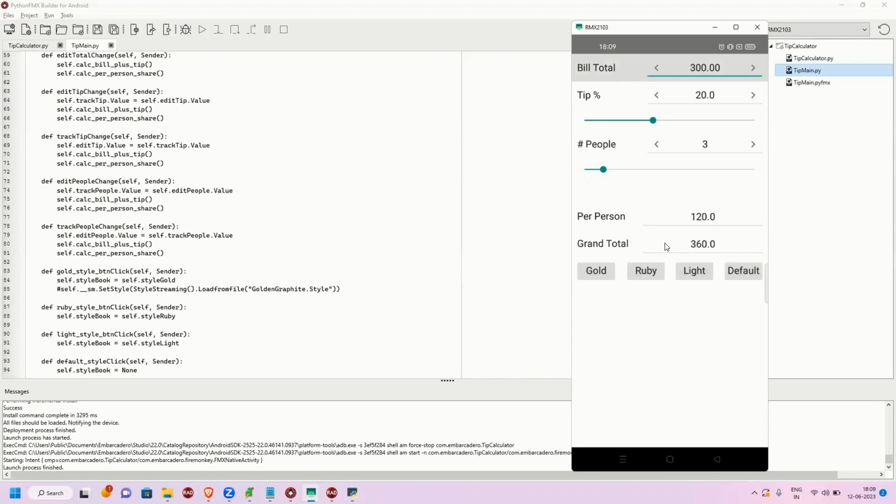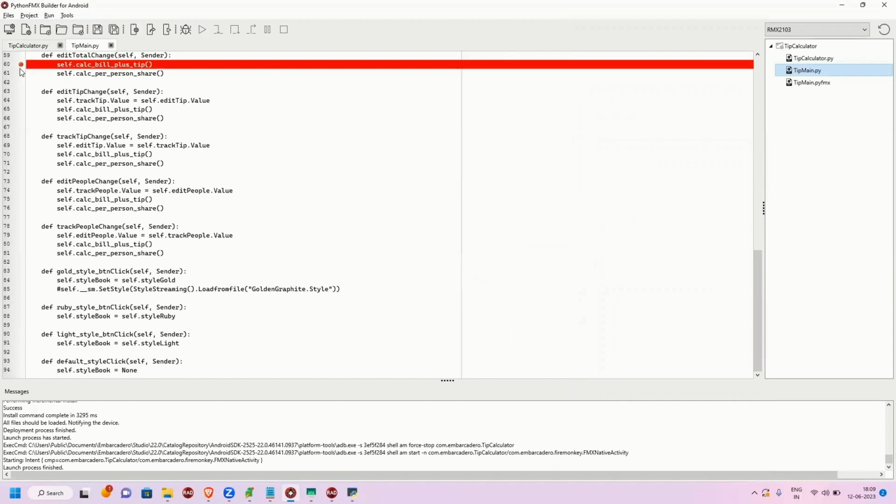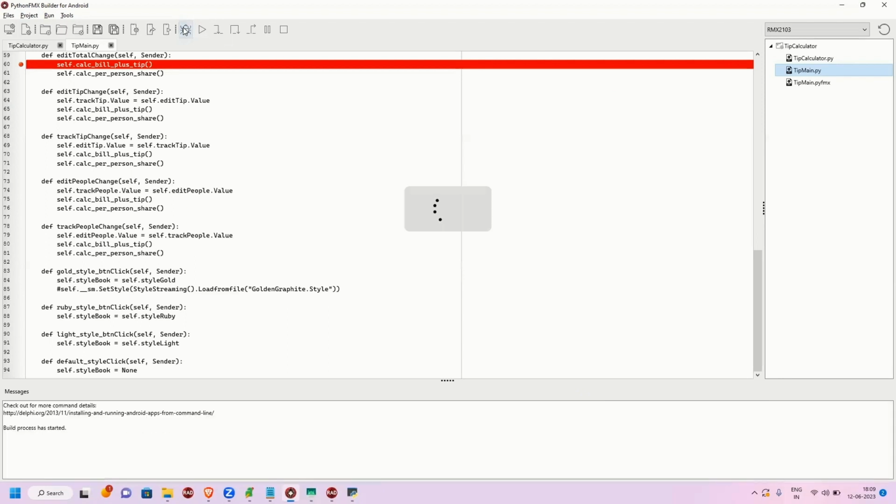Now let's explore what I would say is the most exciting feature of the FMX Builder, which is the built-in debugger implementation. It has many features of the modern-day debuggers of the popular IDEs. Let's try a breakpoint. Let us say here somewhere, calculate base per step, and then you can use the debug project button over here.